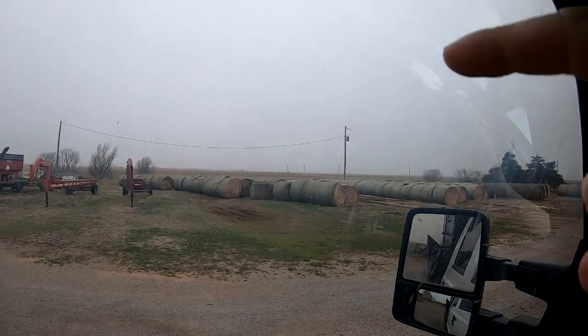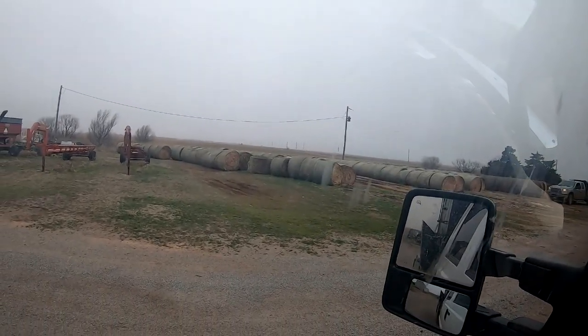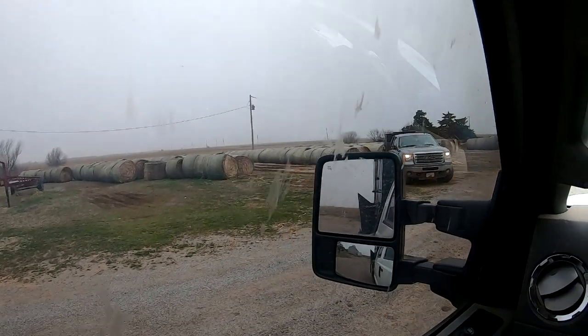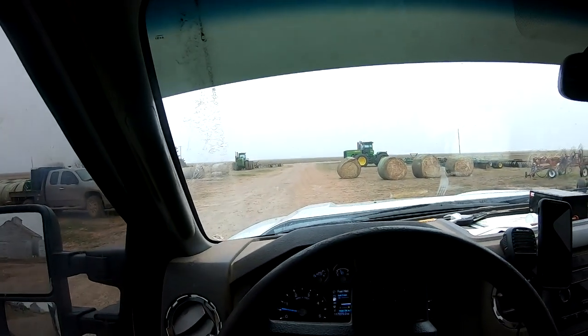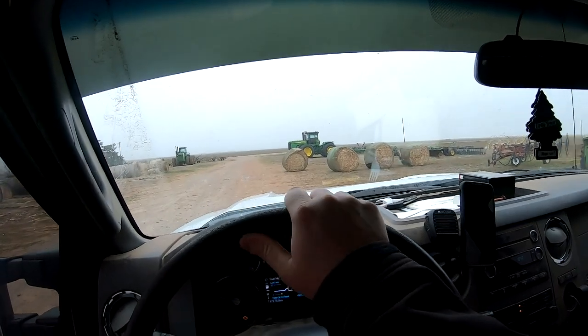We got another 200 and something bales stacked over there, but actually, I don't know, there may not be quite that much. I can't remember exactly what we put over there, but he's getting some out with that spike bed so I can grab it with my arm bed, and we'll pick some up and go unroll them for the cows. But tomorrow's gonna be the cold morning. We're gonna have to feed good.